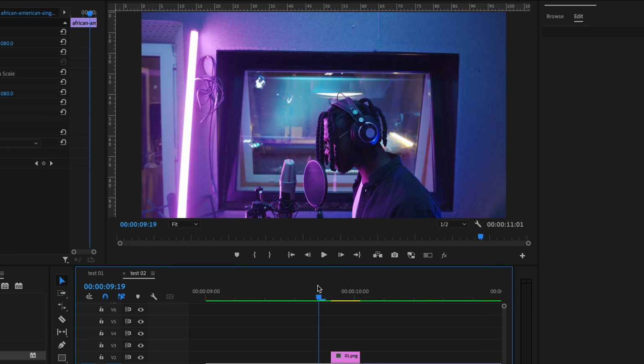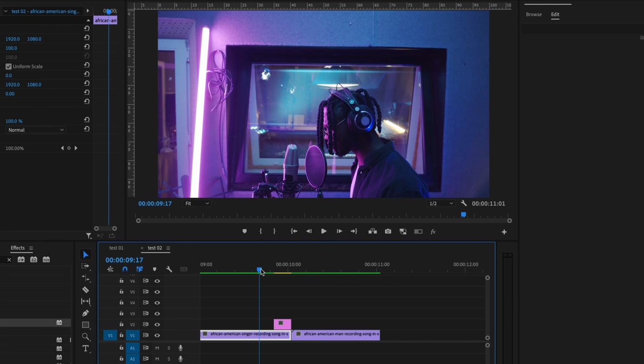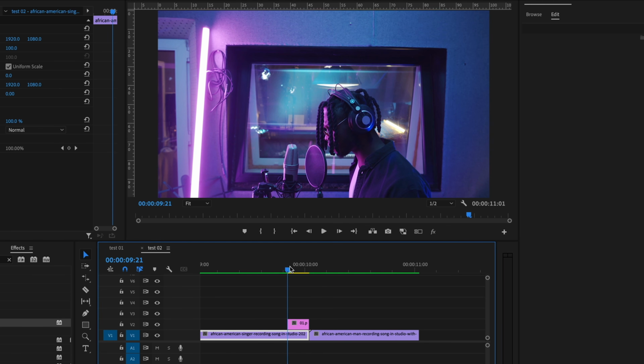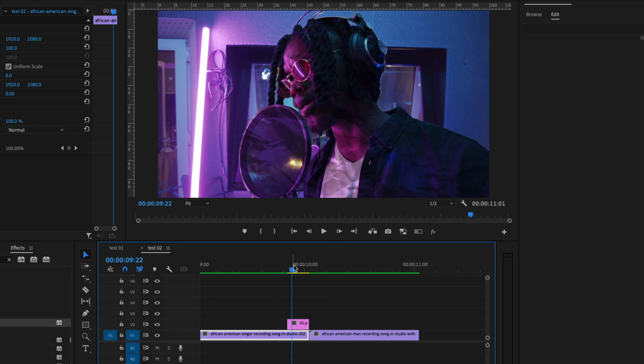So that's really cool. We can add some movement like we did with the transform tool, but we're going to develop this idea a bit more. We're going to go for a ripped paper transition, so it's going to look like parts of the image are kind of getting constructed in front of us.